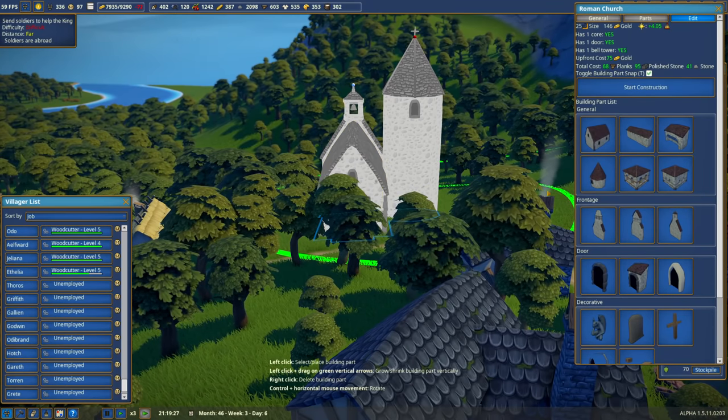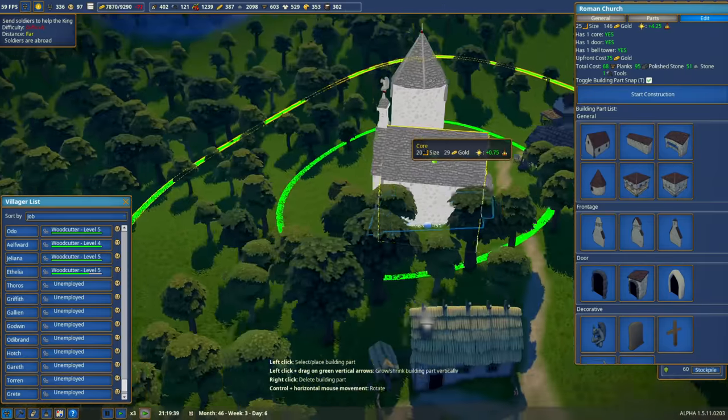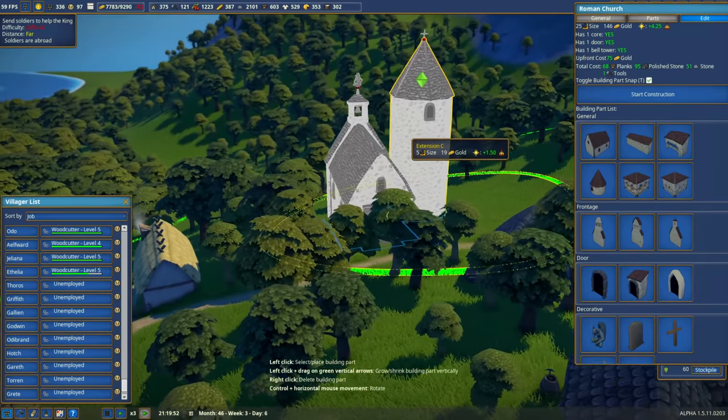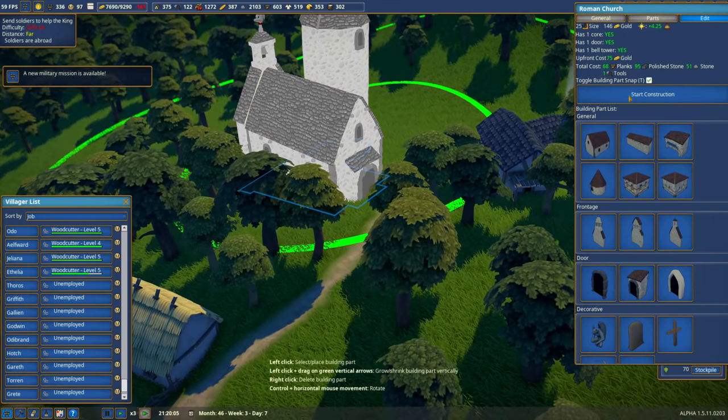Sure. That looks okay. And one gargoyle facing the other way. No, I'm good with that. I know, that's going to be the back of my church, because the front's right here. Let's start. Go.